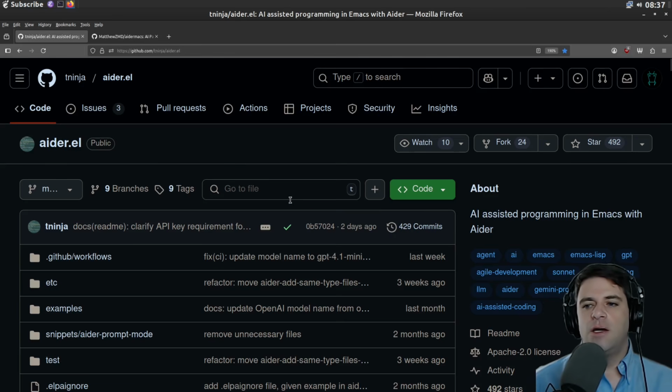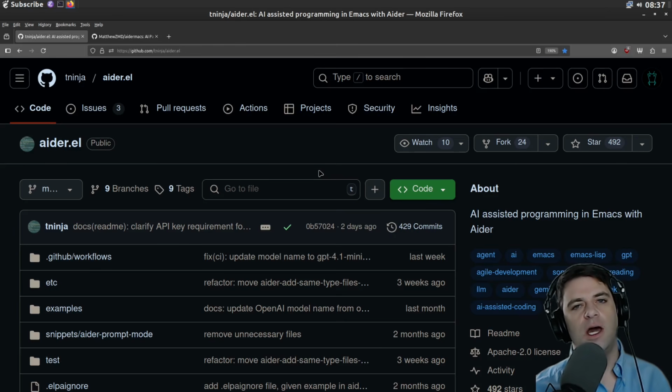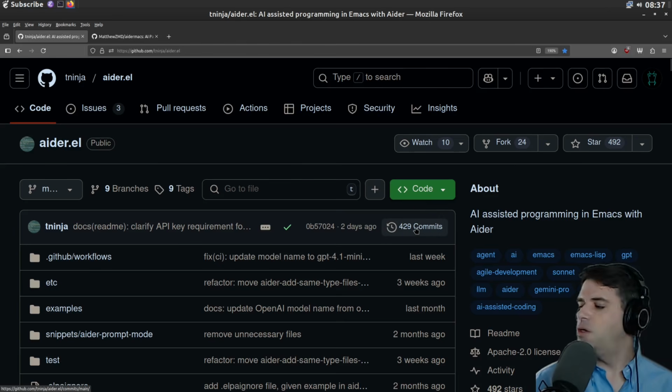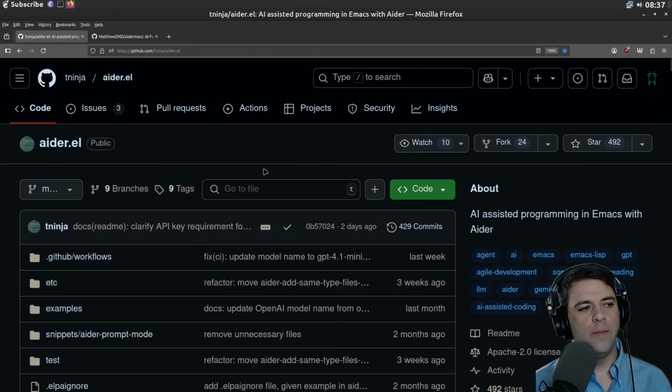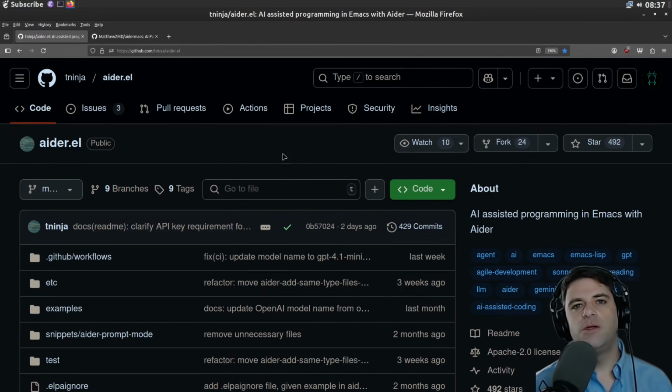And today we're taking a look at AI plugins for Emacs. Lots of people are using VS Code for the AI plugins. That's what Cursor is doing. Klein is a VS Code plugin. There are no doubt a billion others. A lot of people have taken to forking VS Code, which seems reasonable. But I don't enjoy using VS Code. I've used it a little bit. I enjoy using Emacs. So I thought it'd be good to see what's out here.